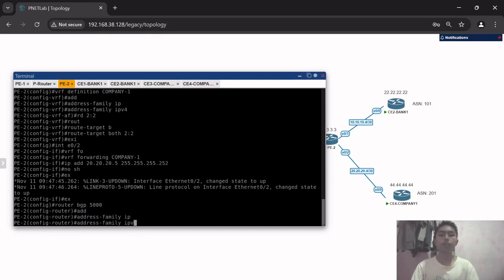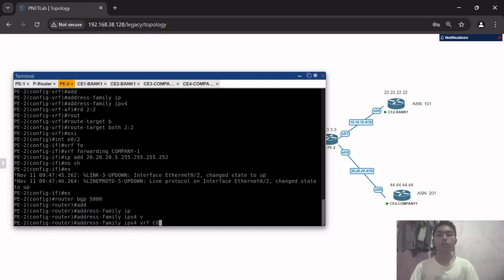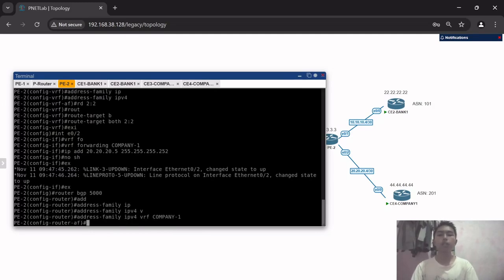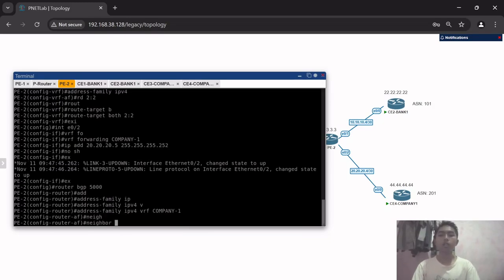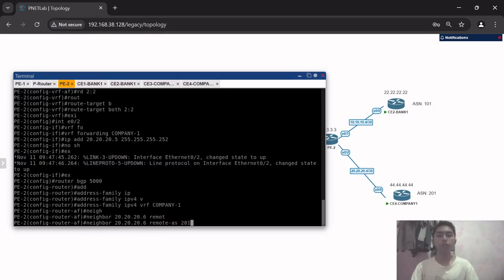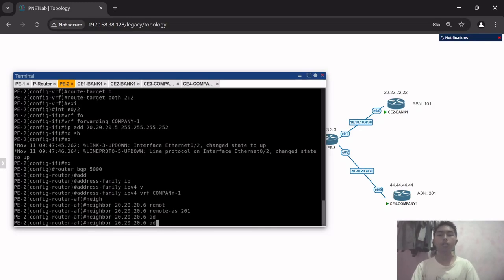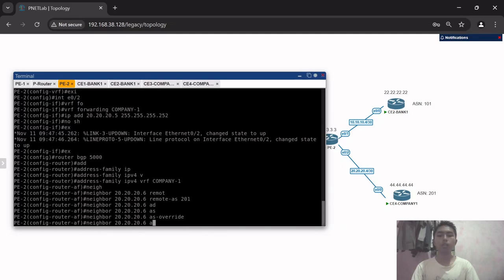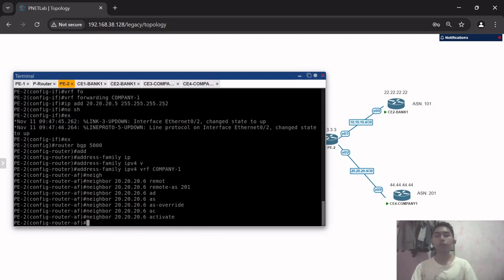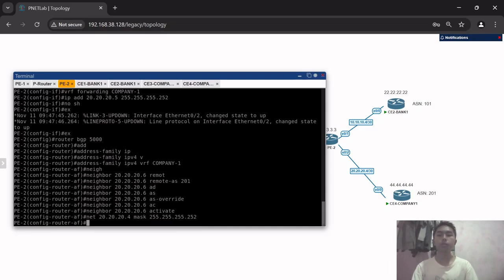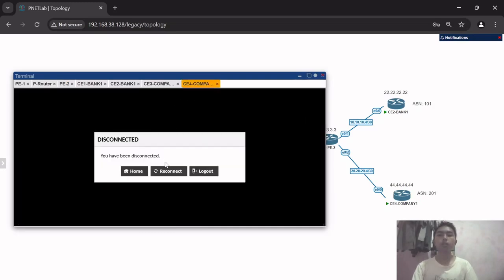Don't forget address family IPv4 vrf company 1, enter, neighbor 20.20.20.6 with remote AS 201, as-override, and don't forget to also activate, and advertise the network 20.20.20.4 with the subnet mask 255.255.255.252. Okay, now let's jump to the CE4 company 1 router.